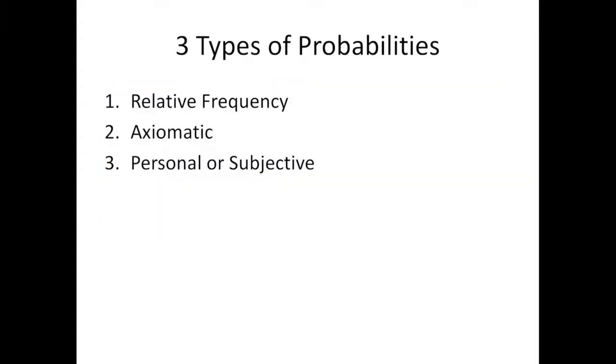All right, so let's return to the problem of assigning probabilities. So far, we've seen that there is this relative frequency approach. If we can repeat the random experiment many times independently each time, we might be able to show that the relative frequency approaches a single value. That would be a good value to assign as the probability of an event. But there's also two other ways that are usually discussed. One is the axiomatic approach. That's what we will use in this class. And the third is the personal or subjective approach.